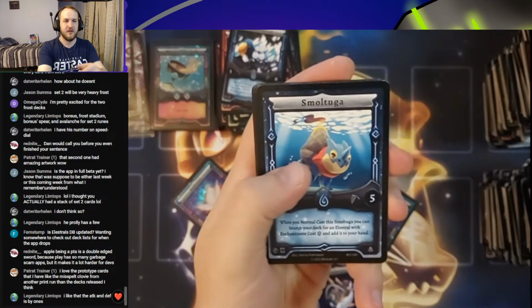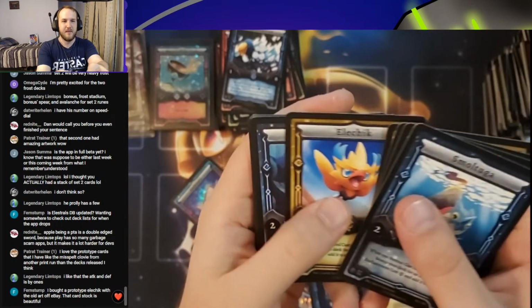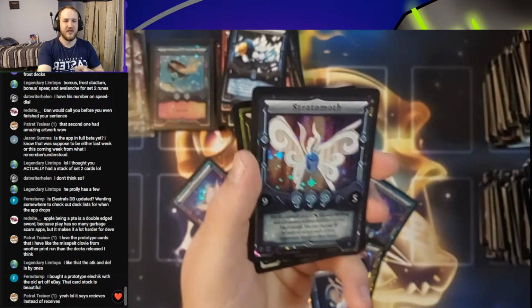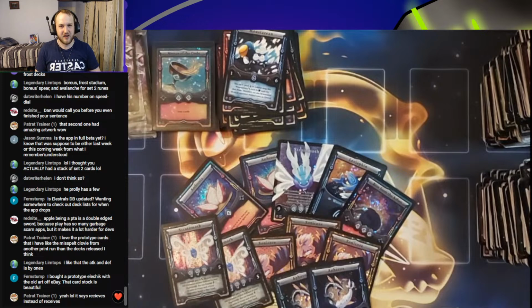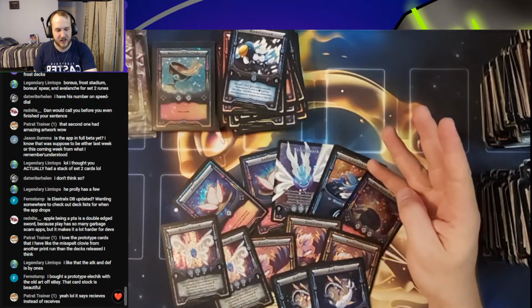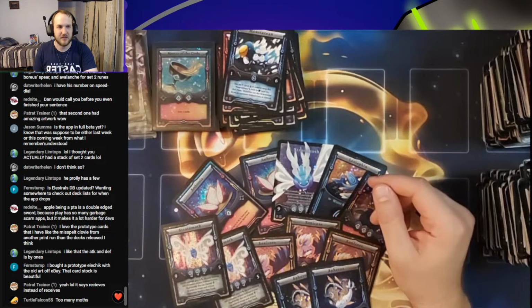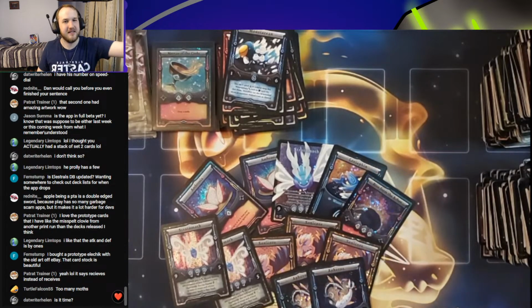Alright, Smoltuga, Vertaqua, Tadpuff, Ampup, Elechic, Galaxy, Kinleo, Thunderbolt, Stratomoth. Alright, so far the collection's going perfectly alright. I'm still looking for one more Leonite, one more Stratomoth, two Rise from the Ashes, and three Altar of the Stars. I need those cards for play sets of cards. But see where we go.